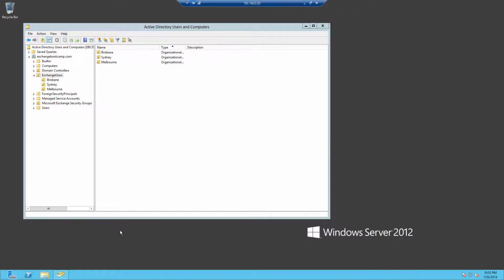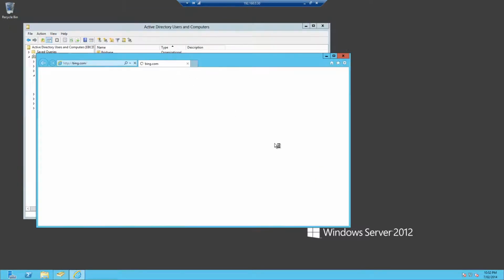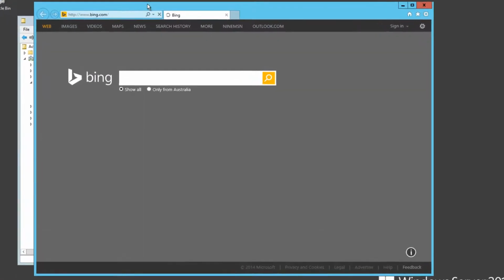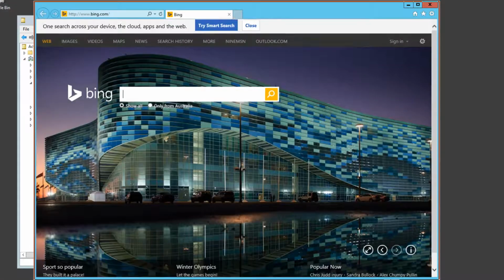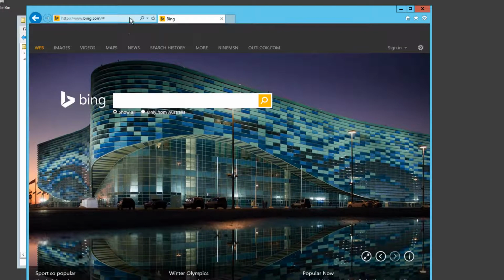So now let's go to a web browser, and we'll open up the Exchange Admin Center and start looking at how to actually create or mailbox enable those users. Now I'm still logged onto my domain controller here because, of course, the Exchange Admin Center is a web-based console in Exchange 2013.